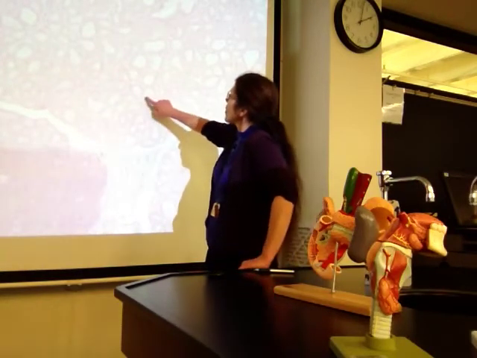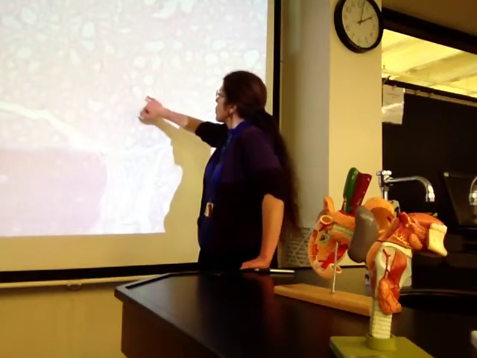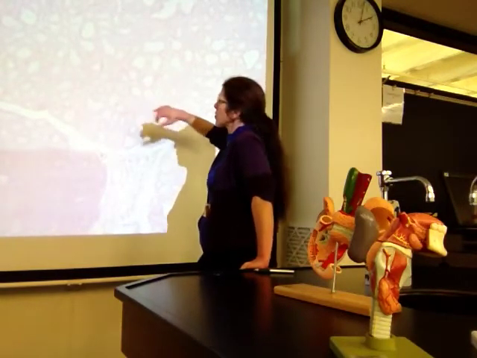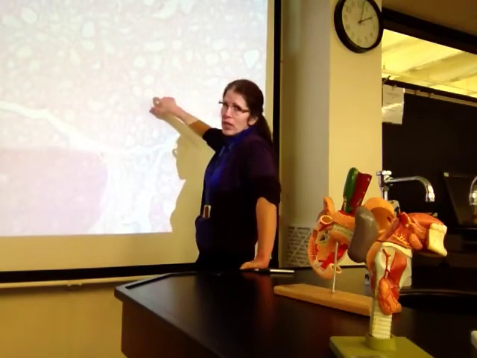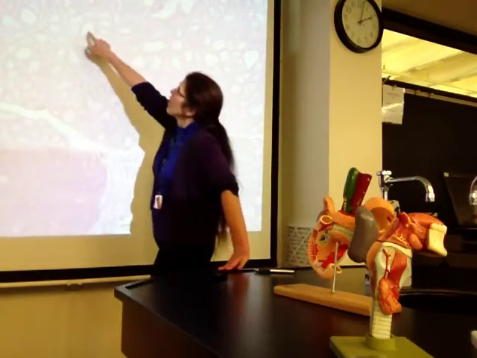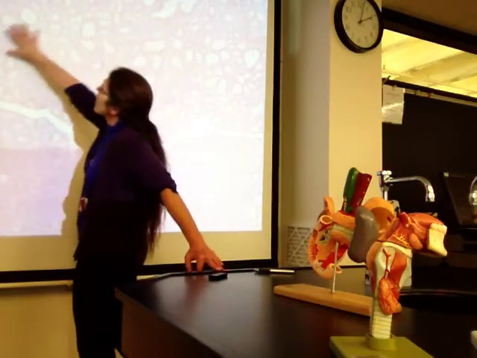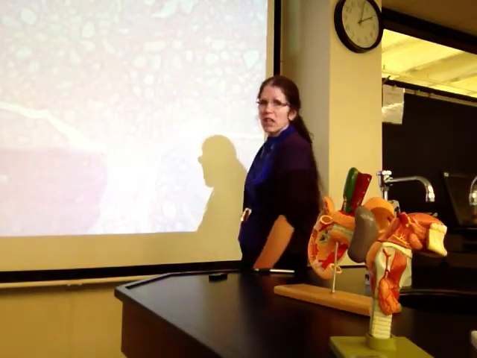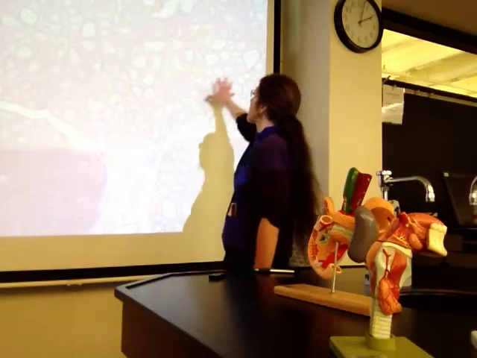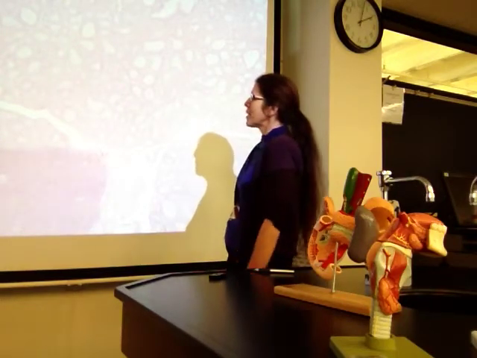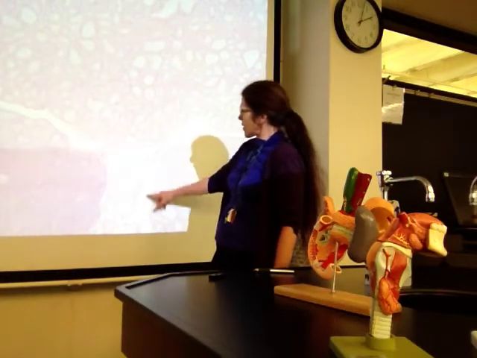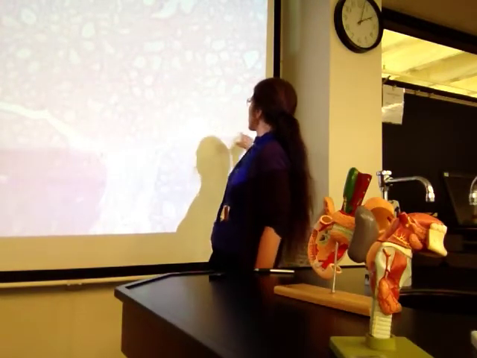And so here, if you look at a higher magnification, you will see these nice round nuclei. These are all simple cuboidal cells, which are very good at secretion, as you learned in AP1. So follicles make this whole section from a thyroid gland look very much like Swiss cheese, because it's got all this kind of holey appearance to it. There's also some cracks and sometimes blood vessels. Often these might be the longitudinal sections of blood vessels too, because endocrine glands have a lot of blood in them.